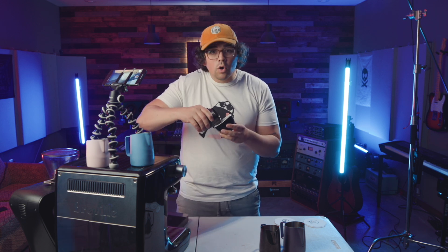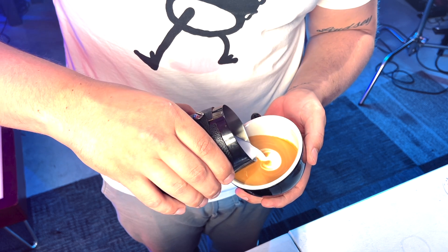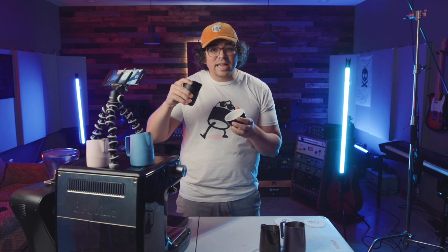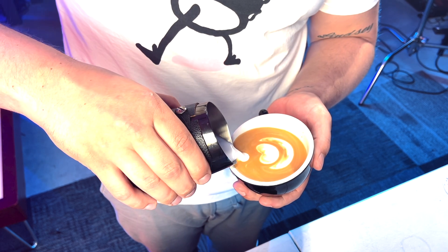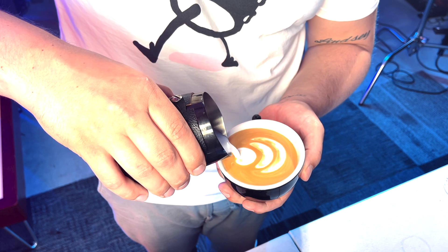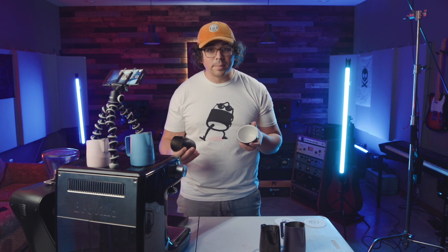On that first pour, I dropped lower into the back of the cup. Watch in slow-mo — that first layer is being pushed to the back quarter of the cup because this design is going to stretch a little. Then that second drop landed near the halfway mark in the cup. And then that last drop is at the very top — I lift and pull through. You can see there is some stretching. Because it's not a complex shape, there's not a lot of stretching, but you can still see what is happening with that stretching phenomenon. That is a three-tier, three-layer shape.